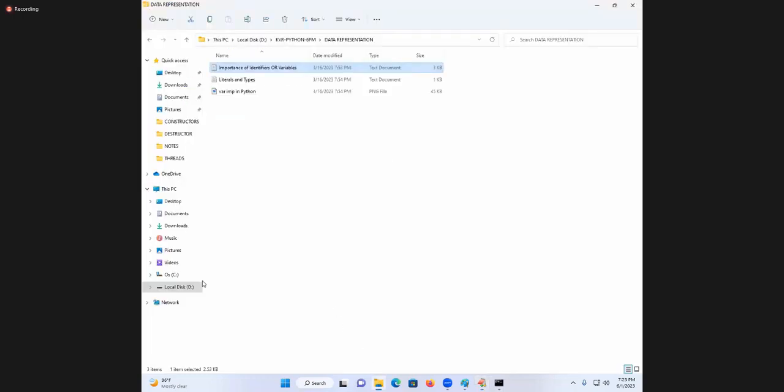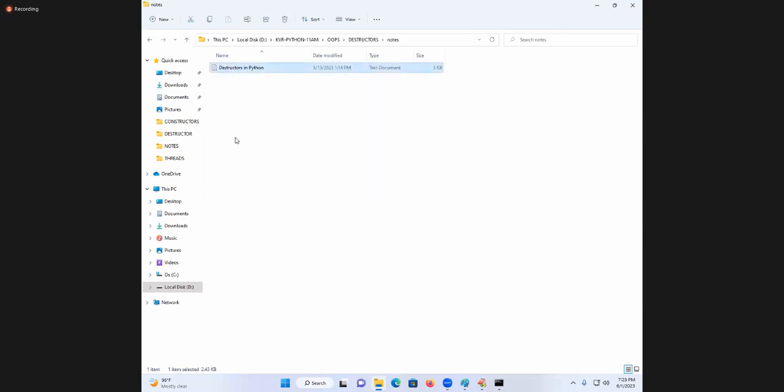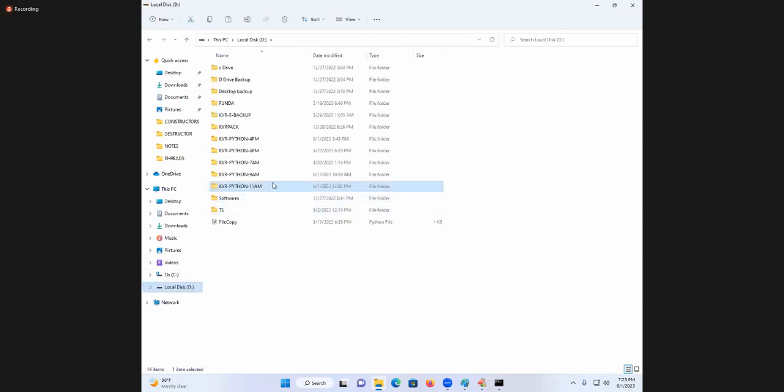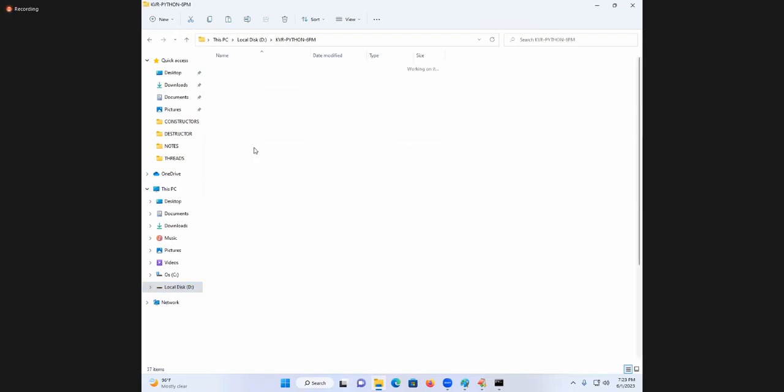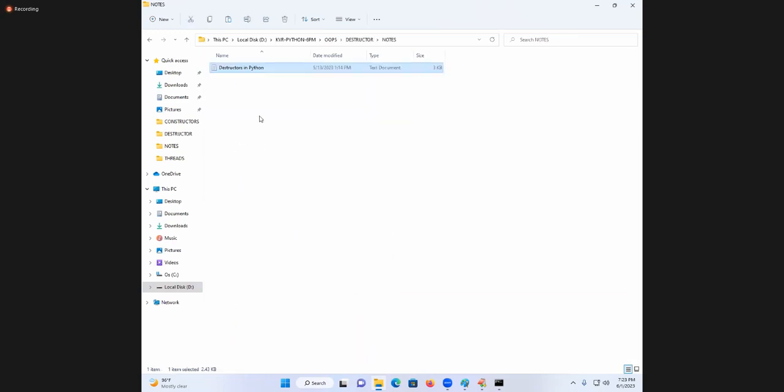Now I'll show you the mechanism of this. I'll come to the OOPs, under destructor, and bring the nodes. Under the nodes, I'll paste it, students. I'll open it. Just read out.